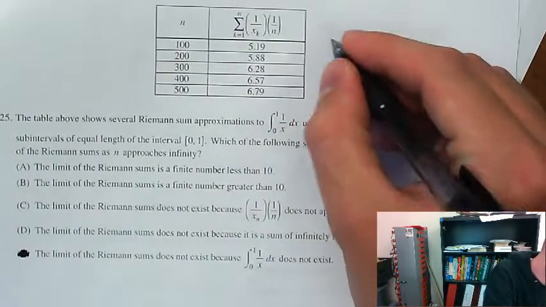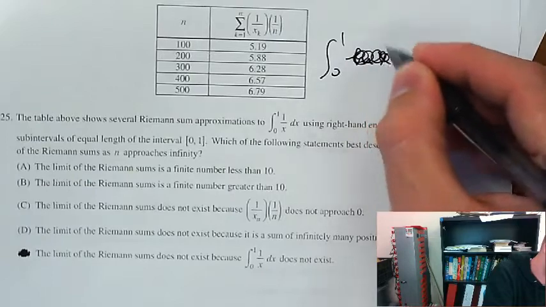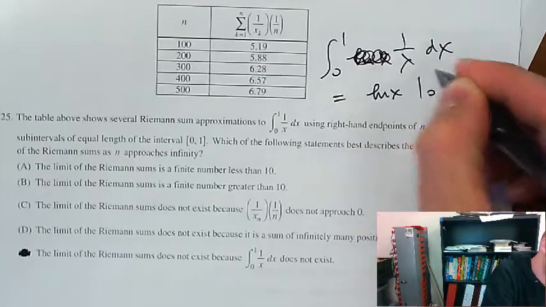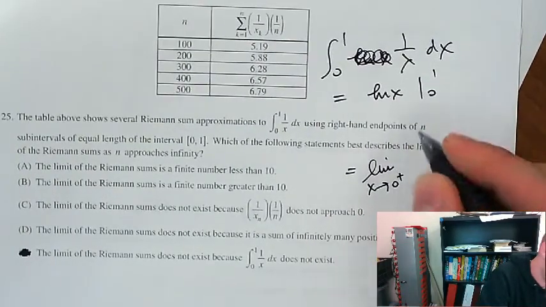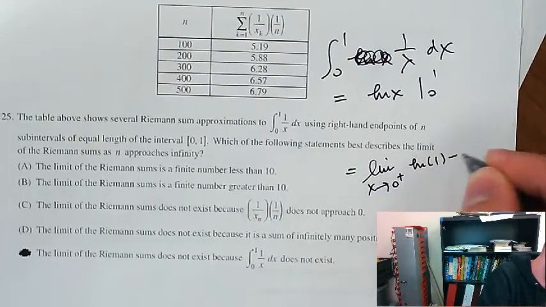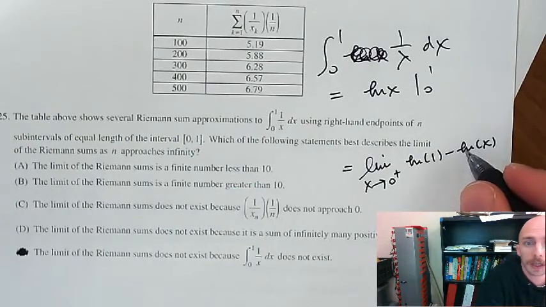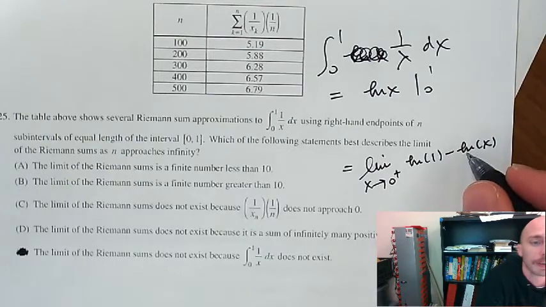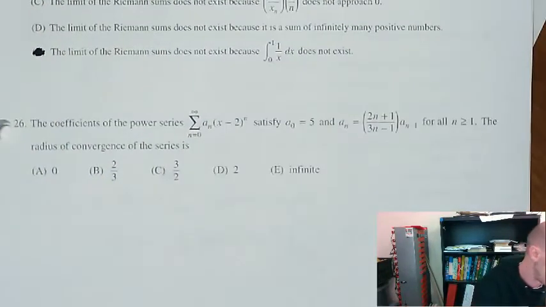But it's integral from 0 to 1 of, not log x, 1 over x. Okay, that's going to equal log x as x runs from 0 to 1, which is going to be the limit as x approaches 0 from the positive side of log of 1 minus log of x. That limit doesn't exist. It's going to come back 0 minus negative infinity, basically. And so that's going to be positive infinity, and so the limit of the Riemann sums doesn't exist because there's an infinite amount of area in there. Okay, but I think that's enough. That's all I really feel like saying about that.